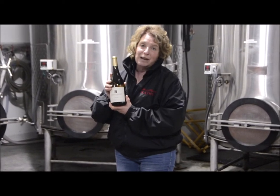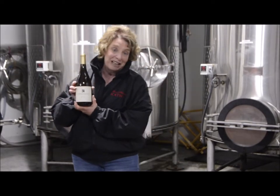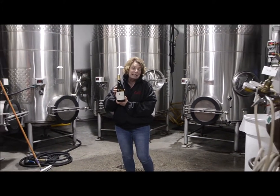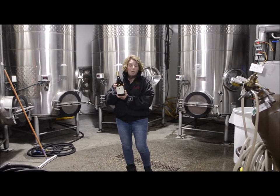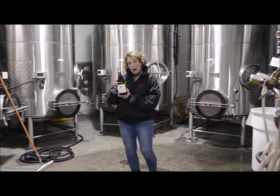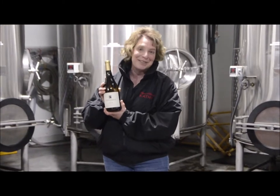This wine, again, we can only make a little bit of because it's whichever tank is the star of the vintage. We hope you come visit the tasting room someday to taste all three open together, so you really see the glory of what Sauvignon Blanc could be and the influence of winemaking partnered with an exceptional appellation. Come to Fiddlehead in Lompoc, visit our website for tasting room hours, and have a great day. Cheers.